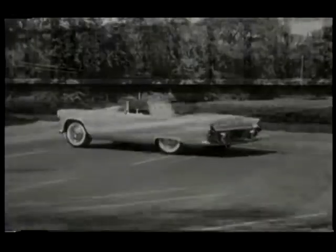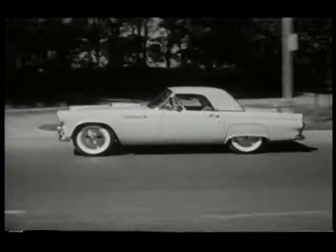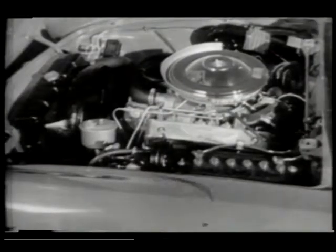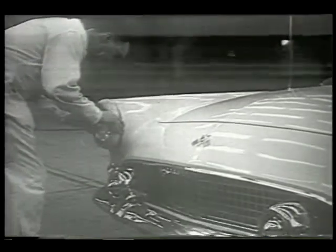Rather than go with a clean sheet of paper approach, which would have taken too long, Ford took a less adventurous tack in creating their sports entry. The concept seemed to make sense. About, it would have to be around 1952 or so, we had been toying with different designs for sports cars because of the fact that they were getting very popular in this country. So we had already developed the '55 Fords, and the idea was to really give you a scaled-down version of a '55 Ford, so they could use things like headlight bezels and component parts. Really, what it amounted to is they took a '55 Ford and dehydrated it.